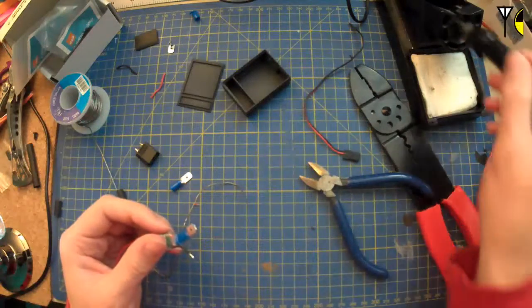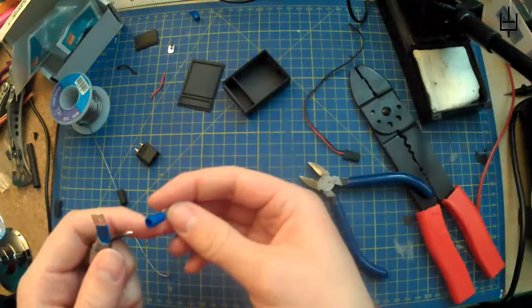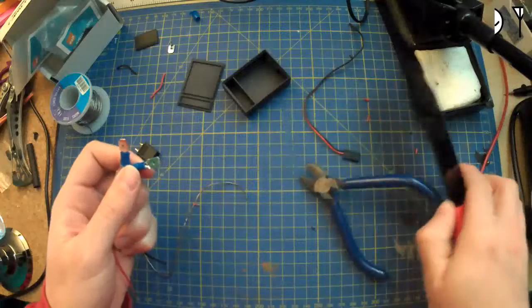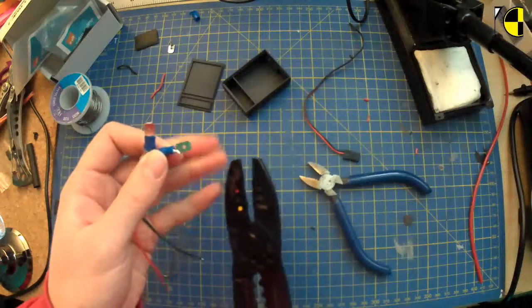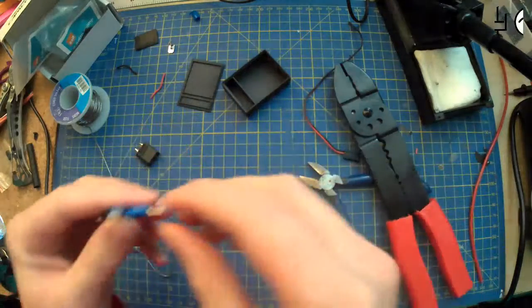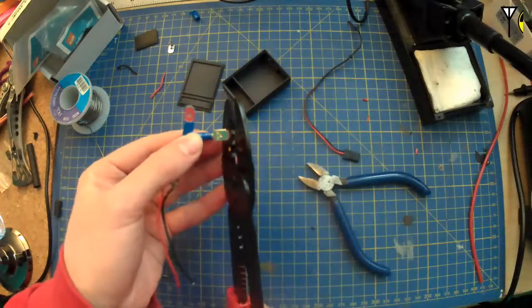Nice big blob. See if that works again. I mean, it worked for the other one. It should work, right? Let's maybe have them round the same way. I mean, at least, well, maybe they're both round the wrong way then, but meh.